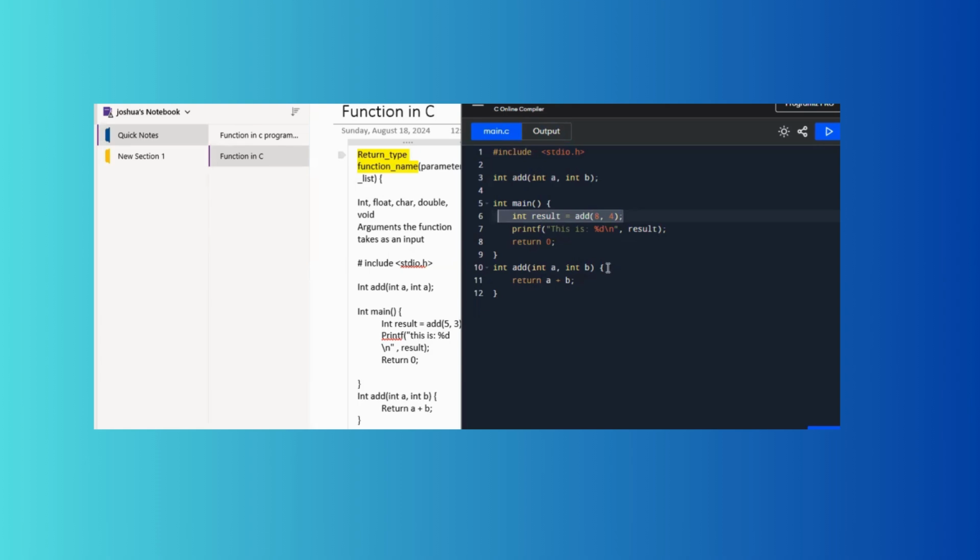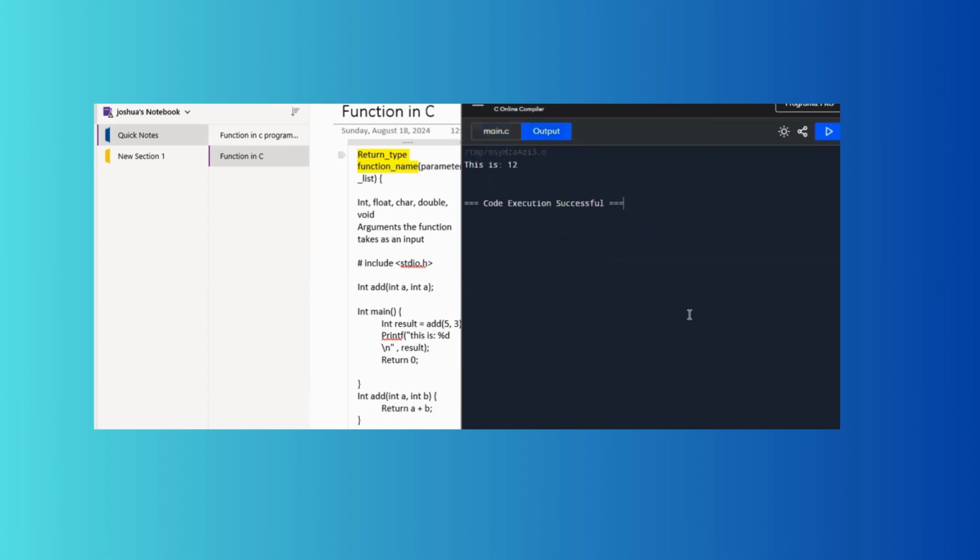And lastly is to define. Defining, we are now returning the sum of A and B. And that is the end of everything. When you run, your source code is successful. That is it.